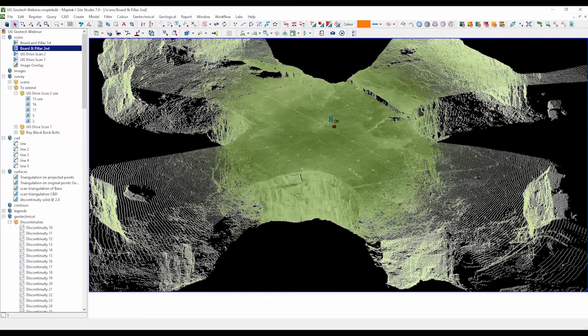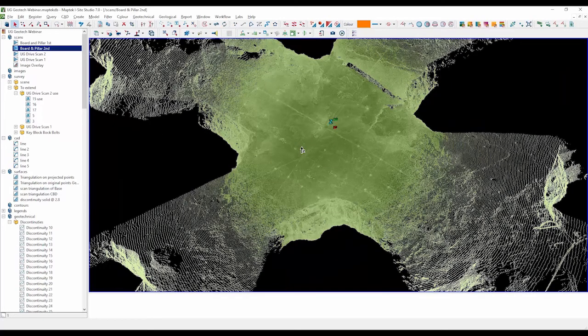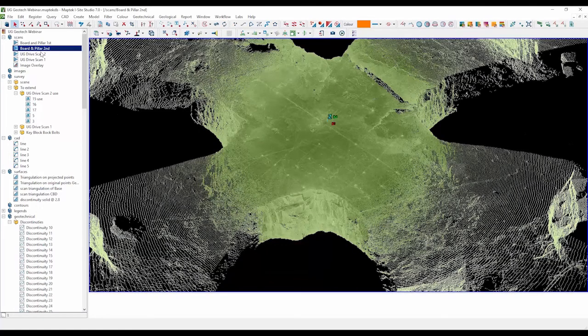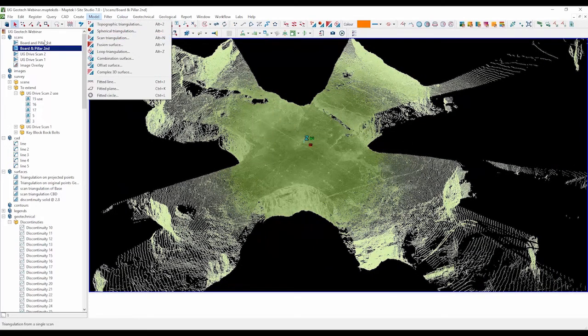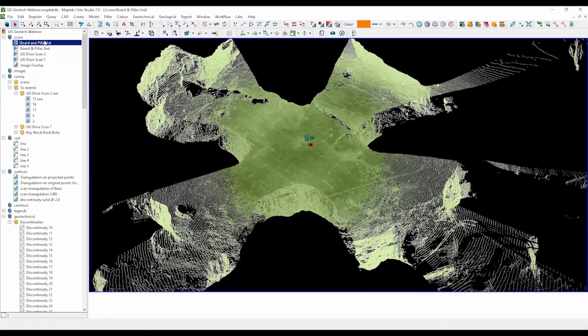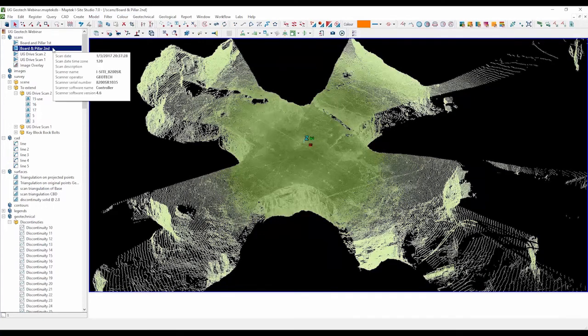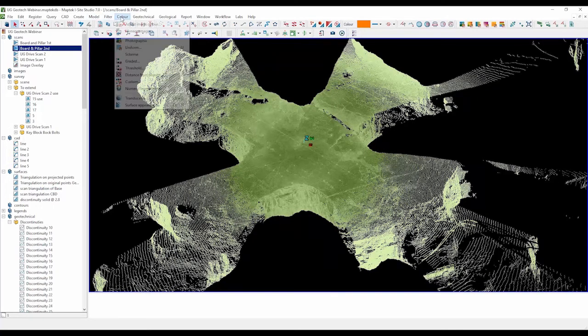So what I'm going to do with this actual scan, I'm going to show you guys a quick process. We use the color by distance tool, but beforehand users just need to make sure that they go model, scan triangulation of both their scans, or at least a scan and a surface, and go to color distance from objects.